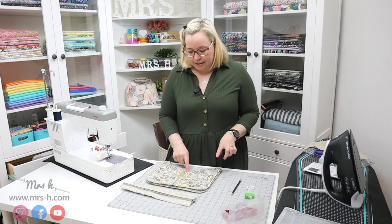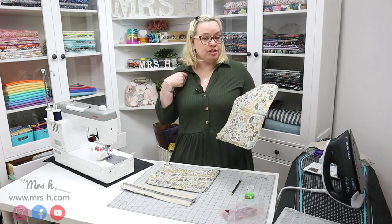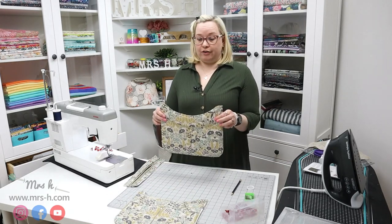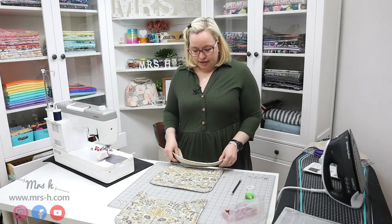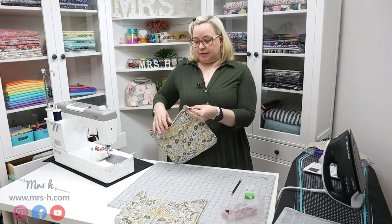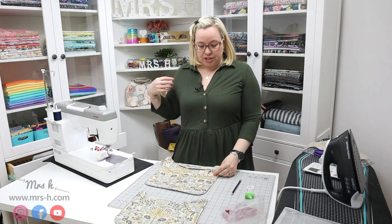Now, if you've put a label on one of your sides, then you probably want that to be the front. So just have a think about where you're going to carry it, which side you're going to carry it, where you want your zip. So if you say, for example, you want this as your front of your bag and you're going to carry it on this shoulder maybe, then think about whether you want the zip pull here at the front or at the back. Or if you like to carry your bag on your left side, then whether you want the zip pull at the front or the back. Whichever way you want it.